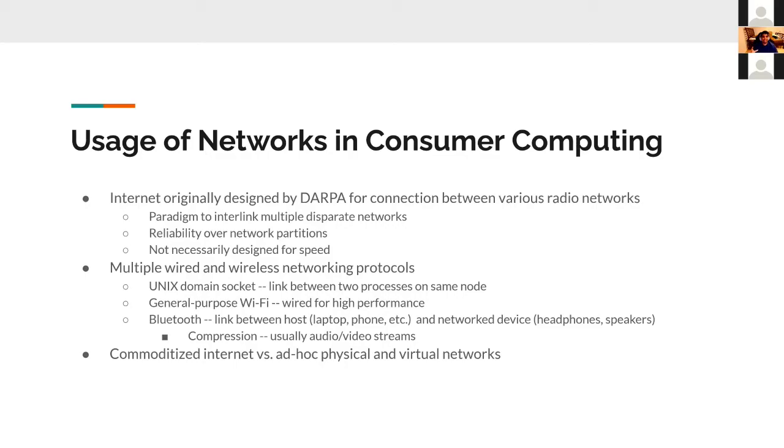One thing I do want to make note of is that it's designed for reliability over speed. And when I say reliability, I mean reliability over network partitions. So, for example, you have a client talking to a server, and there's some n number of computers in between, right? If any k less than n of those computers go down, then that's what's called a network partition, right? Your packets might not be able to go through the network in the original way, so they have to reroute. They have to figure out something else. And in order to do that, they have to know that they're not getting through to begin with.